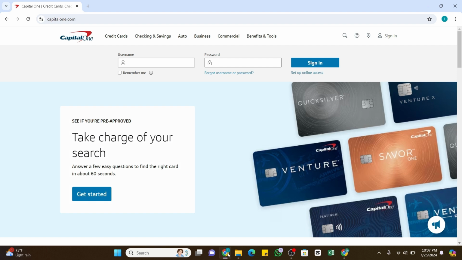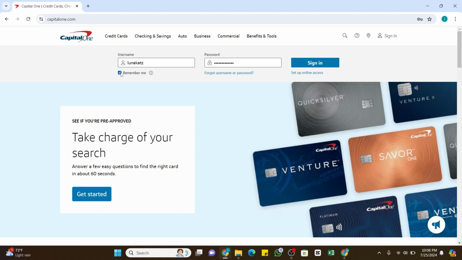In this page, you will find sign in section at the top. Here you will need to input your username and password in the fields provided. In the first box, you need to enter your username, and in the second box, you need to enter your password. Make sure to enter the correct details here in order to log into your account without any trouble. You may also click on this Remember Me box right below the username box if you want your username to be remembered for future logins.